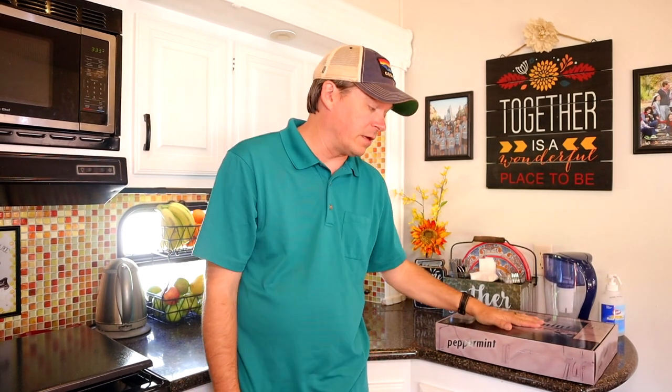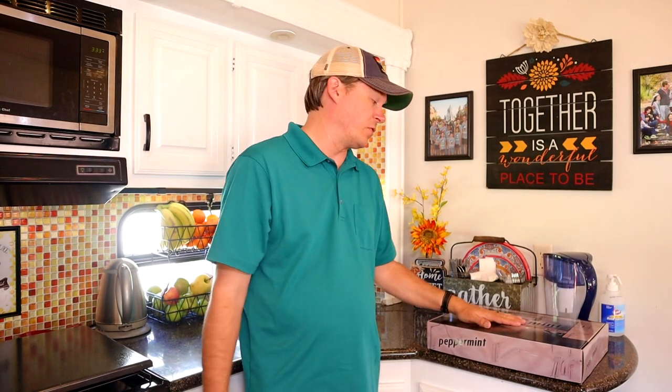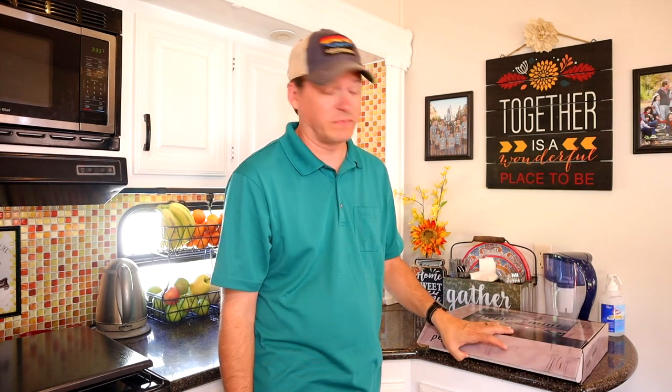Got online on Amazon and found a faucet that met the needs that my wife wanted, that was decently priced, and fit what we were looking for here in the camper. Figured out that most household ones will fit into your RV with just one small tweak. So this one, I'll put the link to it below. Again, we got it off of Amazon. I think the name brand is actually super generic Chinese made faucet. Just kidding. The name brand on this one is Peppermint, but again, it's really super generic Chinese faucet.